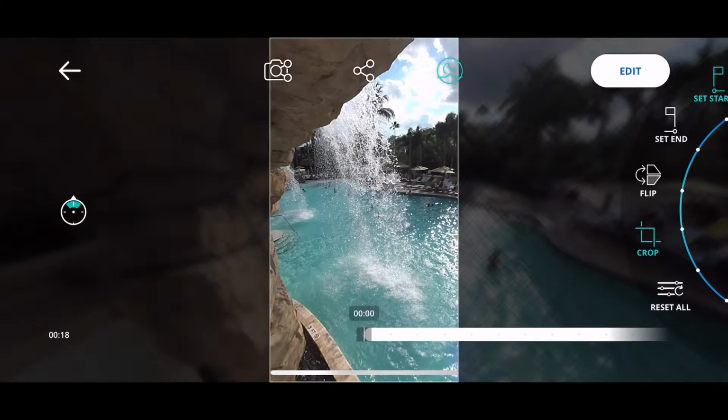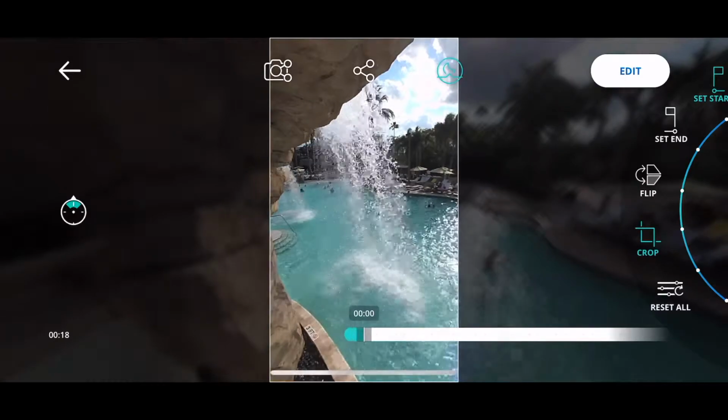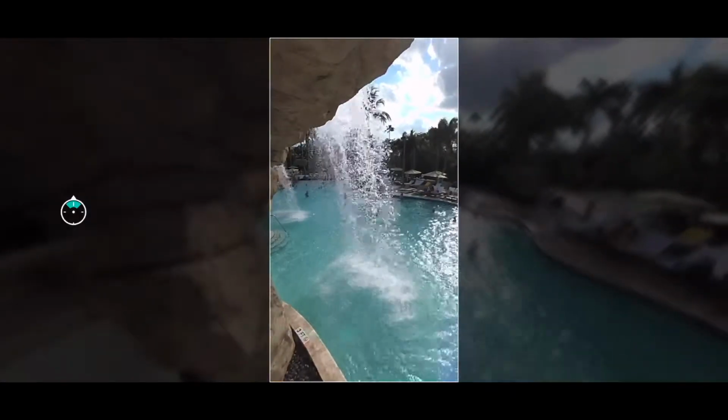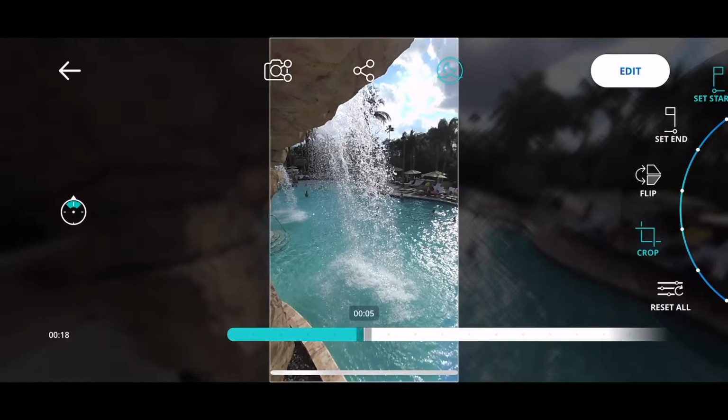All right, so now if I just go ahead and touch the screen, what you're going to see is the video start to play. And I'm going to go ahead and let the video play for, I don't know, let's bring it up to about 5 seconds, which is about where we're at right now. And now at this point, I want to start to make some camera movements. But before I make any camera movements, I want that first 5 seconds to remain the way that it was.